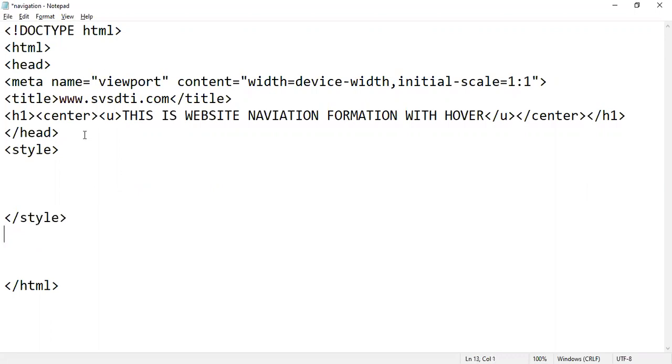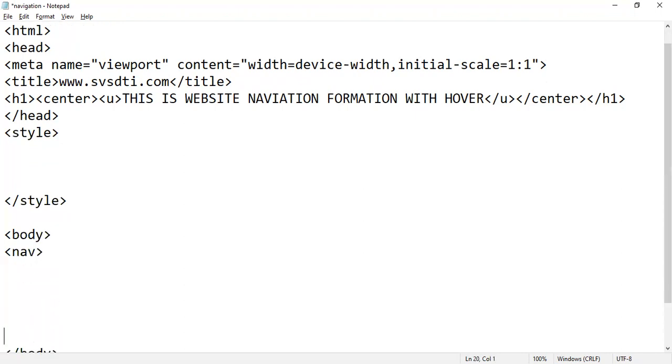So write here and use the body tag if you want to go with that, and close this body tag, and use your nav tag. Here you just close the nav tag.